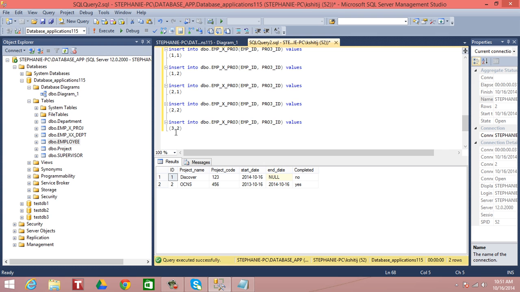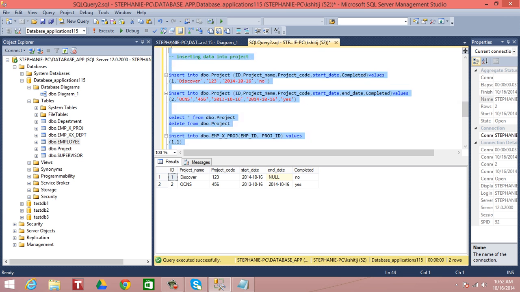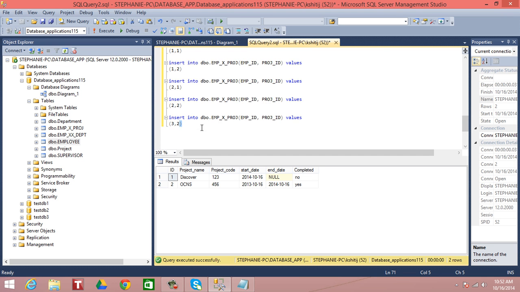Scott, however, just worked on OCNS. So what that says to me is that they have a many-to-many relationship: one employee can work on many projects, and many employees can work on the same project. And then we do insert. So that's how a many-to-many relationship works.